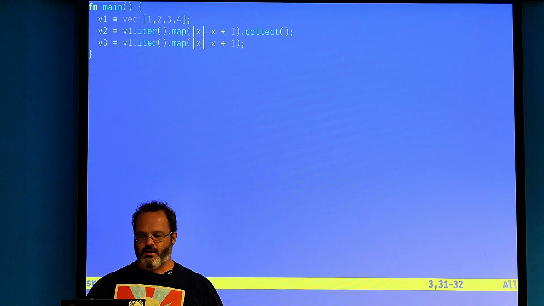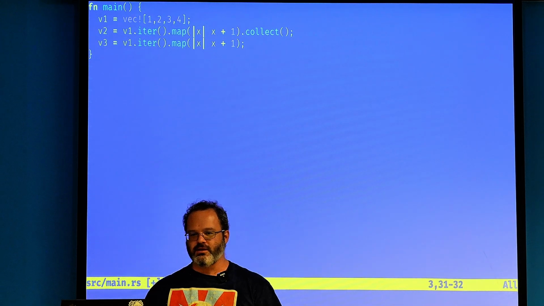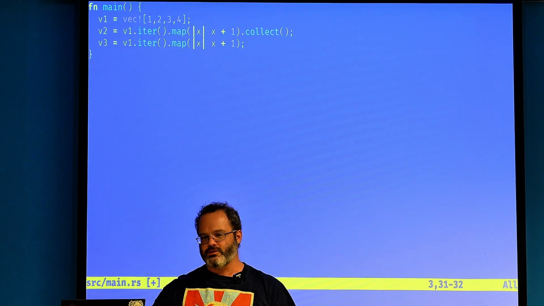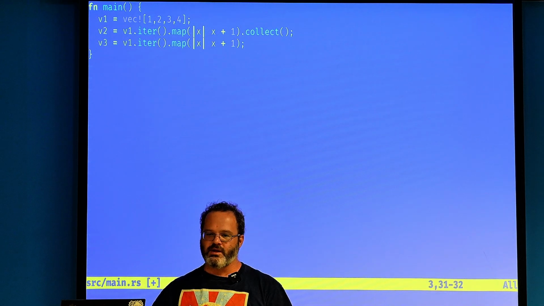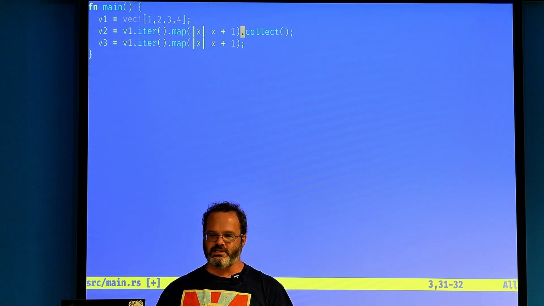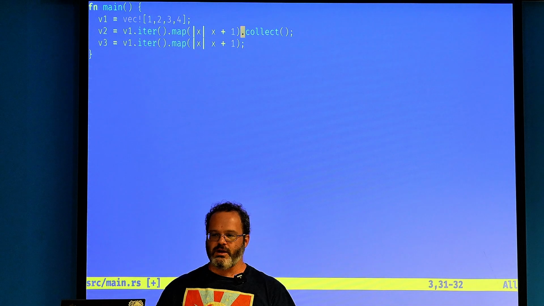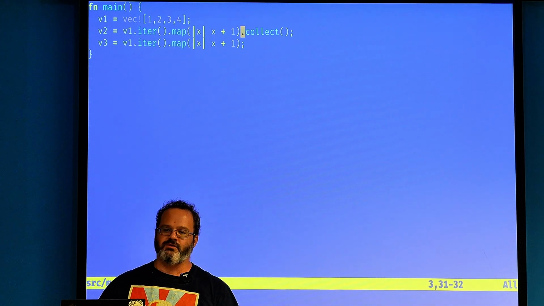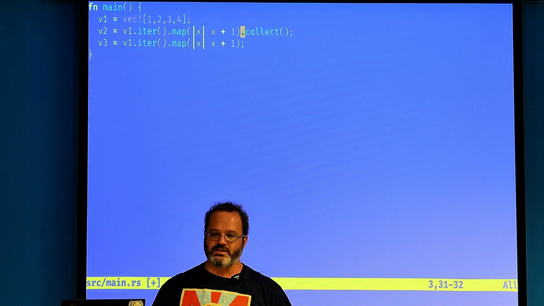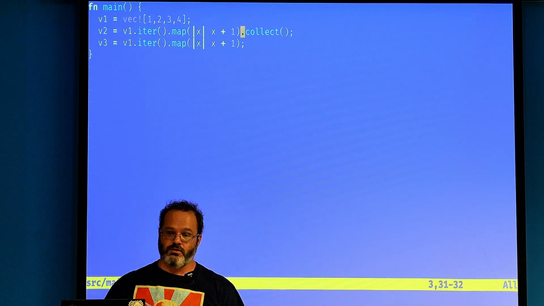Because I'm not used to this syntax either. Like you nodding your head, this is the first language I've ever used that did this. For every other language, iterators were not lazy by default. So you didn't have to do that. If you called .map on a collection, it would return a collection. You have to get used to an iterator in Rust not returning the collection. It returns the iterator, right?